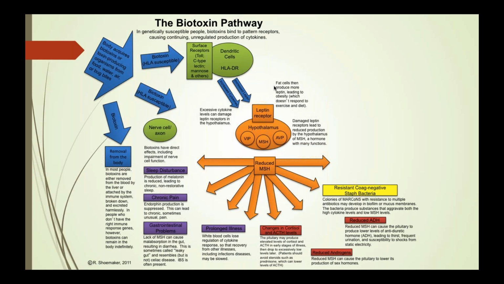So that's why you can get this sort of secondary inflammatory response, because the gut is becoming like a sieve and toxins are crossing, the immune system is responding, and these patients are pretty miserable in that regard. In addition, MSH controls the balance between cortisol and ACTH levels, as well as ADH and osmolality. In addition, there's upregulation of the aromatase enzyme, so you get this overexpression of estrogens. And when MSH levels are low, this is permissive for that MARCoNS, this resistant coag negative staph infection, to grow in the deep nasal passages. These MARCoNS are pretty nasty bugs, and they contribute to this illness greatly.